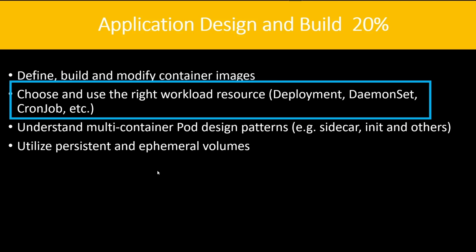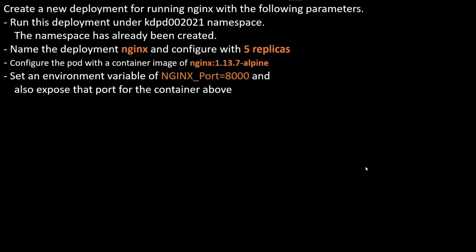In this topic, they may ask you to create a deployment, daemon set or cron job. I believe that they are going to ask you to create a deployment. So let's take an example for deployment. This type of question may be asked, but the statement would definitely change. You need to create one deployment under this namespace. The namespace is already created, so you don't need to create the namespace.